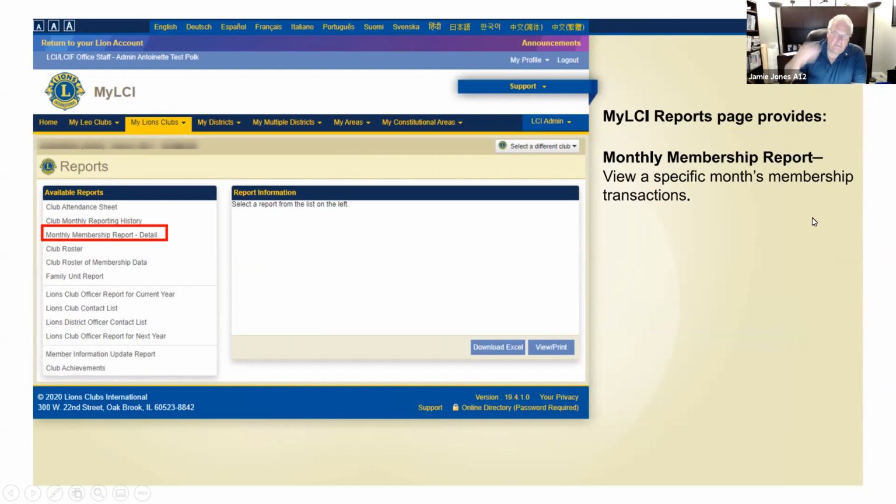On the monthly membership reporting, you can actually specify a certain month. So maybe you wanted to know where your membership was last June, because maybe it's affecting, I think the vote for international conventions is a year and a day prior to the previous convention, what your membership is. There's so many delegates per member, so maybe you want to backtrack and find out what your membership is there, so you can look at that information.